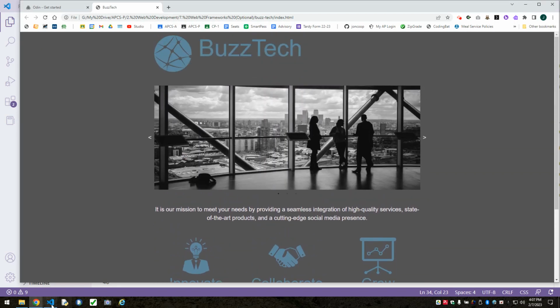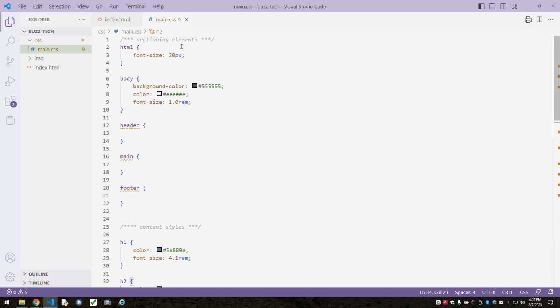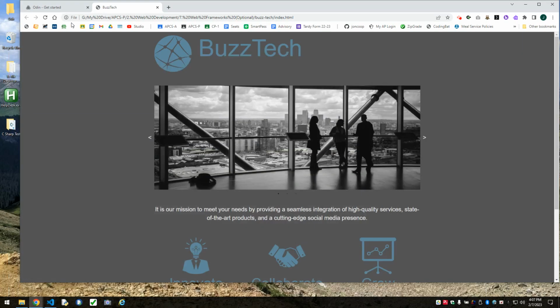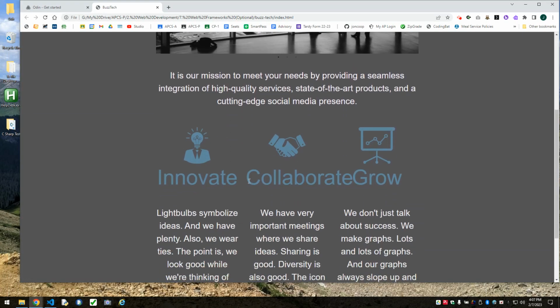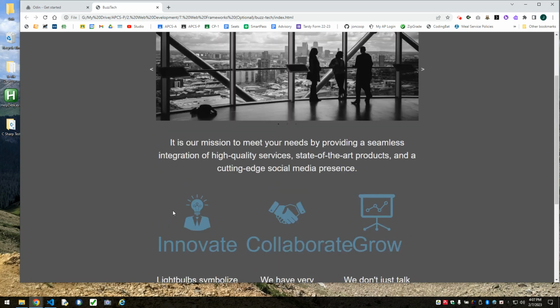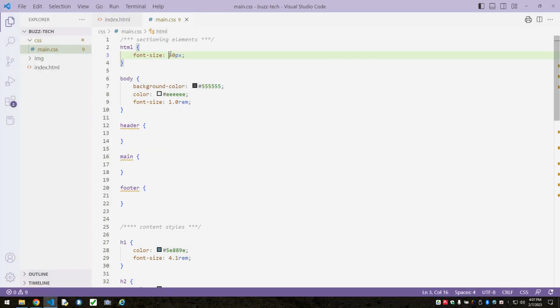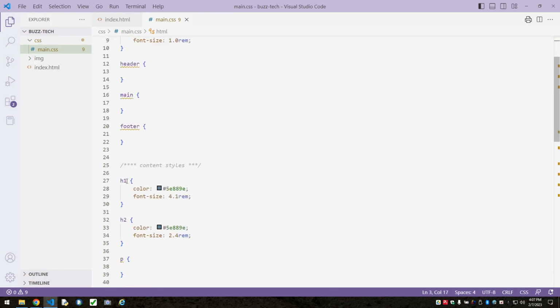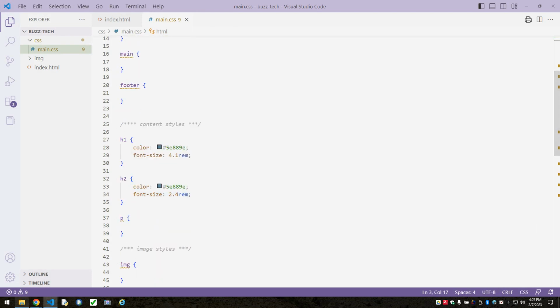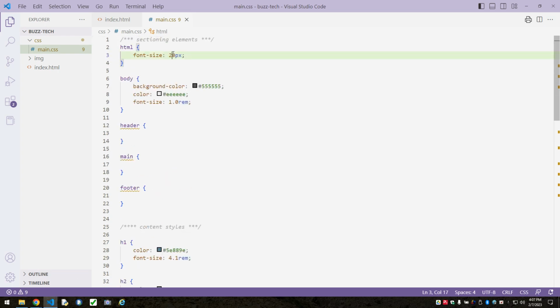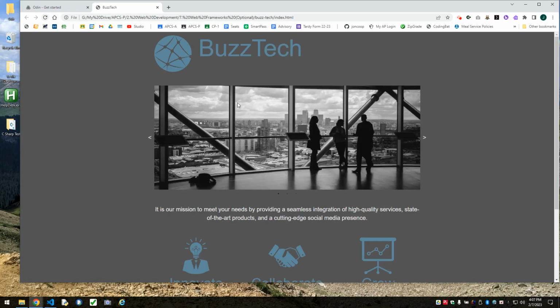Okay, so what's nice about this is that, let's say we wanted to make this 30 pixels, this might be pretty big. All of the font sizes change together relative to some base font size, which means when I'm doing my design, I only need to focus on the proportion I want between different types of HTML elements, text elements, not the specific font sizes. All right, so once I have the proportions right, I can go fiddle with this number until everything looks perfect to me. All right, so we'll go back.